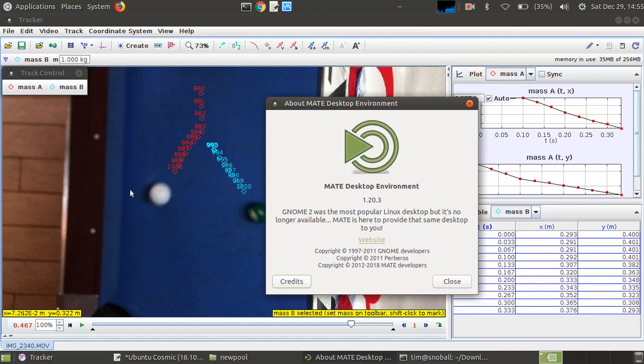Let's call this way the negative y direction. And you can see that we have negative y momentum at first because only the white cue ball was moving. But then we had a collision. And we still had negative y momentum in the cue ball, but now we also had it in this green ball. And we've also added in x. This one's moving in the negative x direction, this one's moving in the positive x direction.